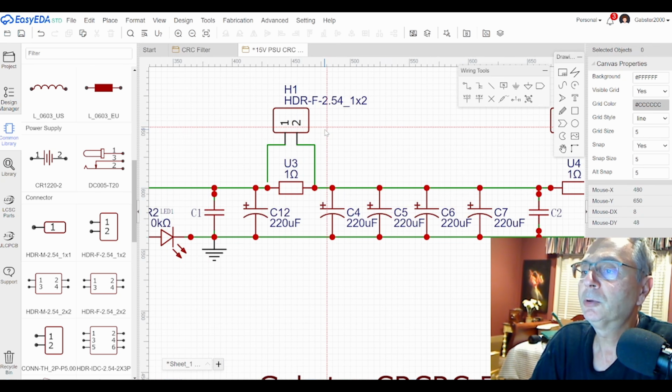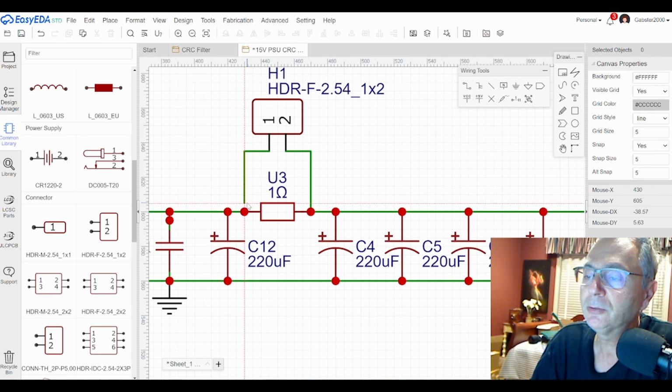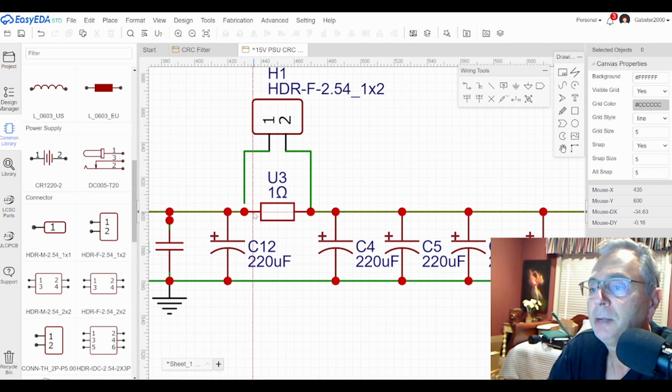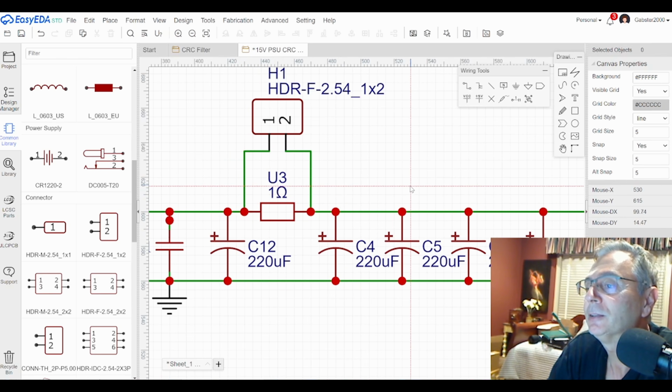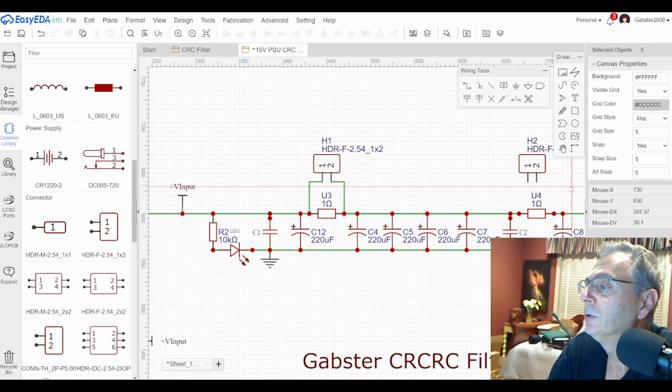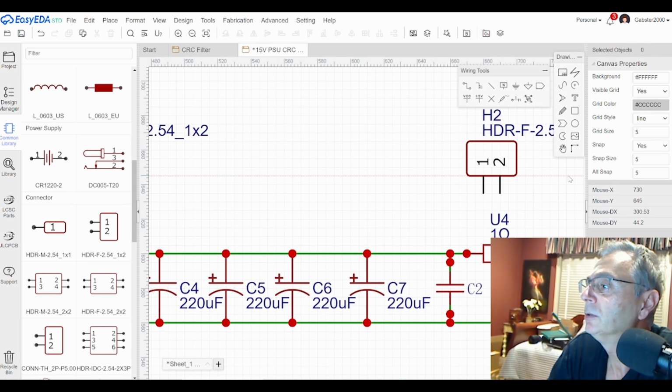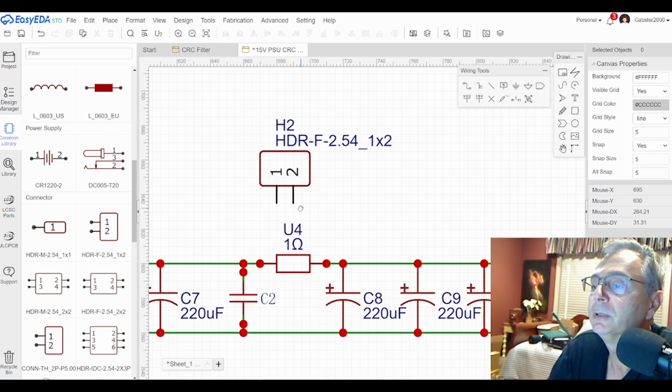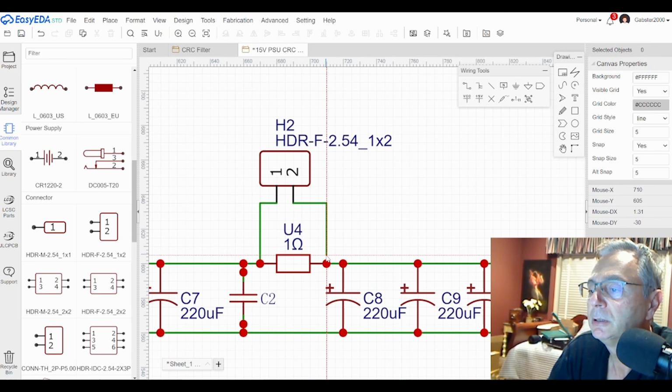I'm going to zoom in because I made a mistake here. Something like this could cost you a lot of money and time. You could wait 2-3 weeks, the board comes in, and you're like, oh, damn it, it's not connected. So you have to double check. Things like that could cost you dearly. So again, I'm going to zoom in on this side and move it here. Right click to move. Again, we're going to wire this one. Click. If you zoom in a little bit, it's easier. Here we go, connected, click, click, and click.